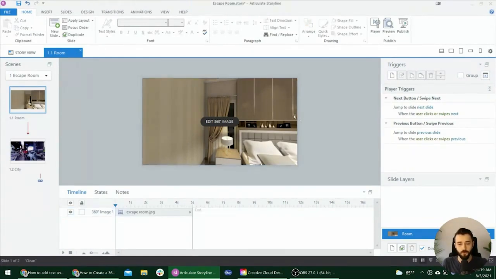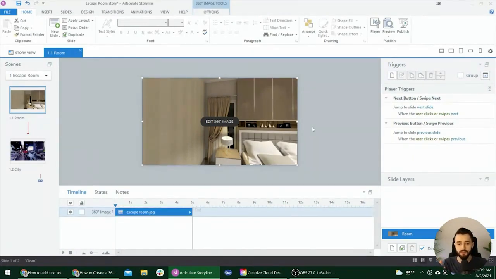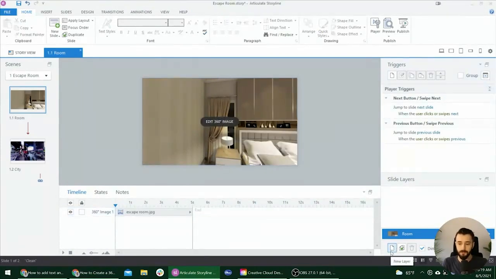So now it's just like a normal slide. At the slide view level, this could essentially be a static image. The slide itself doesn't really differentiate between 360 and not 360. It isn't until we go into that edit mode that we really see the 360 functionality. So what we can do is add a layer. For those of you who are familiar with the Adobe Suite but new to Storyline, layers are the same concept of just stacking things on top of what we have here on the base layer. And we can do that with this new layer button down here in the bottom right.